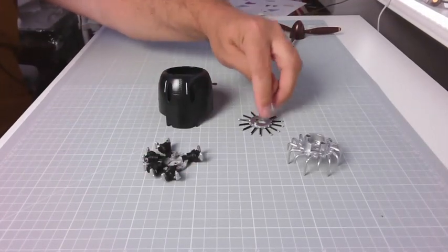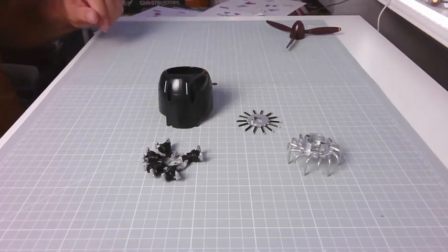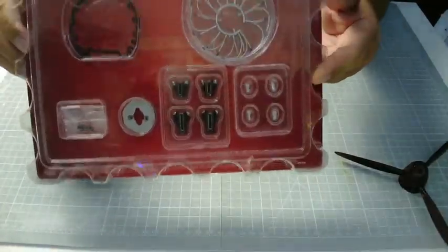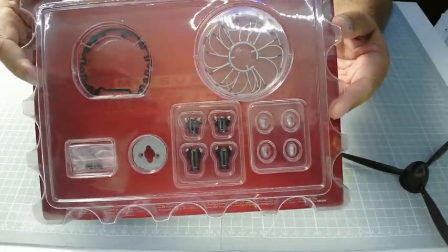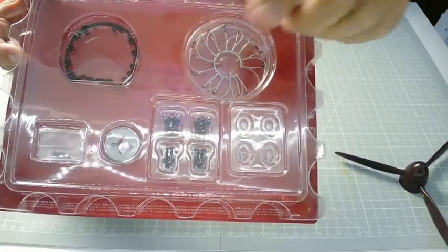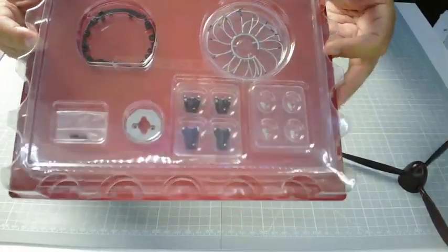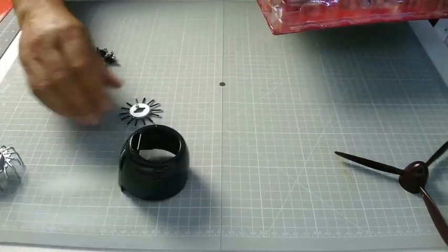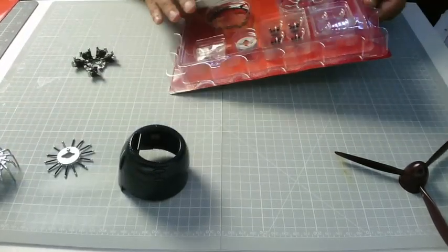We don't do anything with this at this time. Okie dokie, so let's move on to stage 4. Okay, so now we've got stage 4. We have more engine parts, a couple more of these to put together, and then we can put the rest together as well. So pop the cowl into one side, and we'll get the parts.